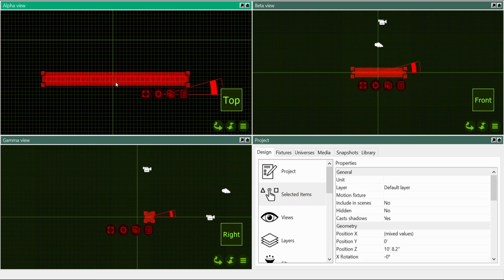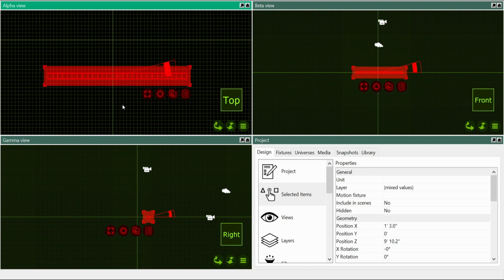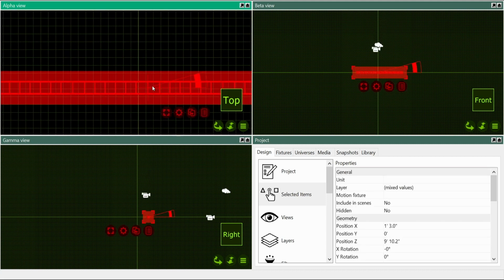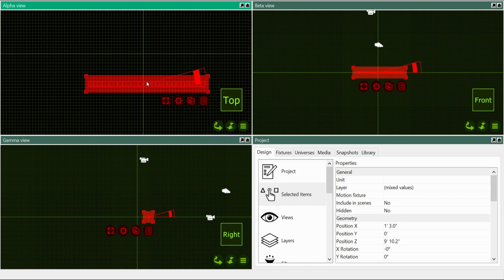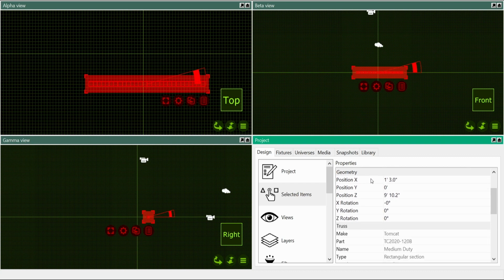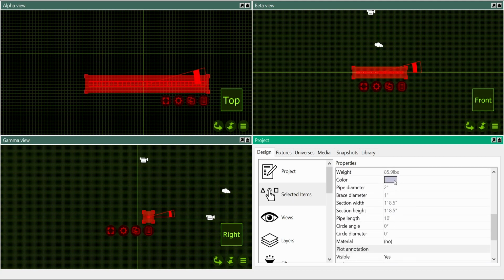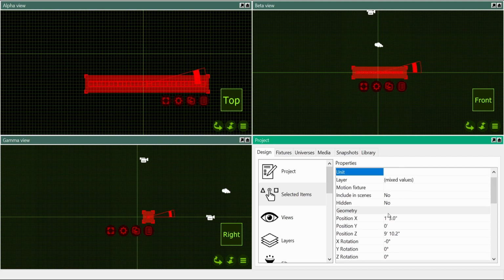So once I create, let's do like a 40-foot truss here. I'll go Control G to make it a group, and then you'll notice when you grab it, there's a line in the center here. That's basically its center mark. You can press enter and you'll open up the properties window. The properties window is nice because then you can get to the geometry here, which will tell you its position X, Y, and Z coordinates, and then its rotation. It gives you some information about it. You can change the color here, and other stuff, plot annotations, and all sorts of fun stuff that we can get into later.